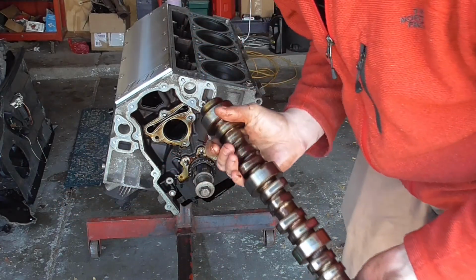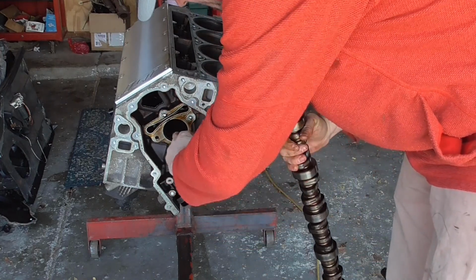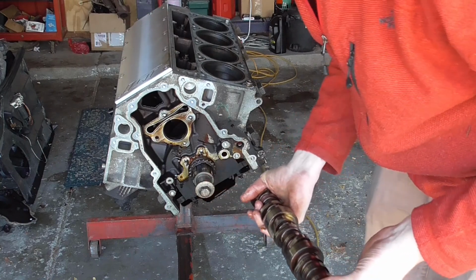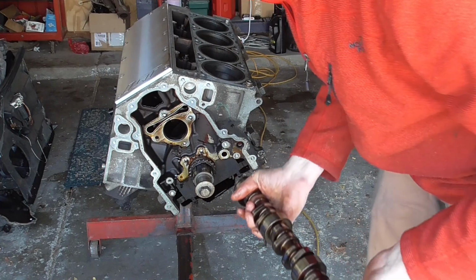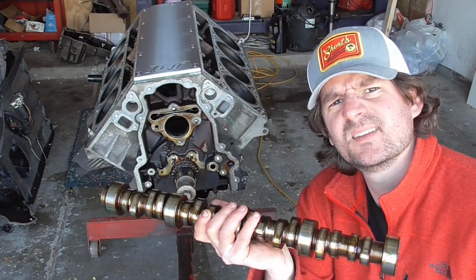Bearing-wise, definitely a little bit of wear there. Not that bad though. I'm going to put lots of lube on there. We shouldn't have any issues with spinning a bearing or anything like that. But I've definitely seen worse. You guys think I can make a lamp out of this?